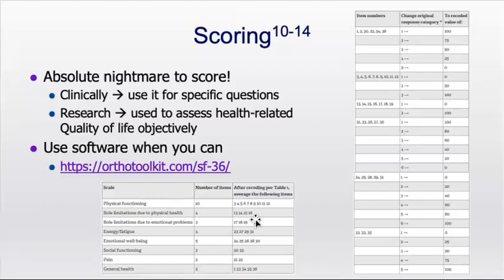I do find that the overall health score is a great way to start a discussion with patients and clients as to why they should be engaging in physical activity. And then you can use the specific questions to show, look, we can help you in these areas of functioning, which is going to bring up your overall health from an objective perspective with the SF-36, but also from a subjective perspective to the individual, which is really, at the end of the day, what we're looking to improve.